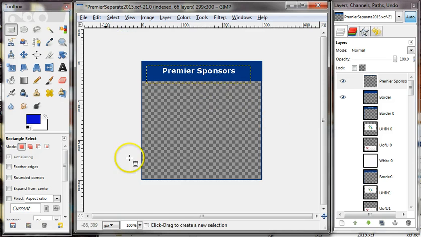Okay, so once you're happy with the border, then you're going to reuse that, and again it's going to go on top of each of your groupings of your page. So we'll put our corporate sponsors below this layer and then a white, and then we'll group and merge each of those pages together. So that's kind of going to be our process.